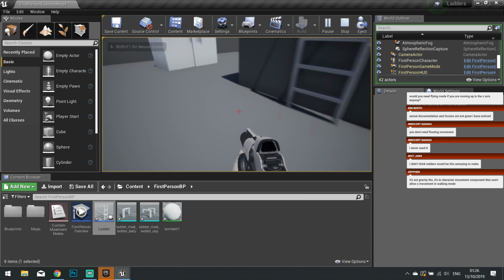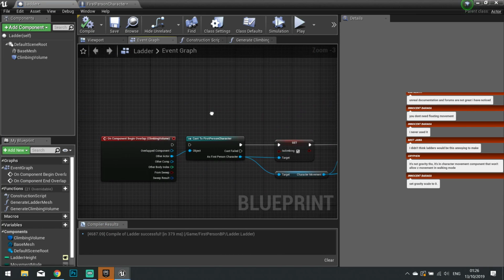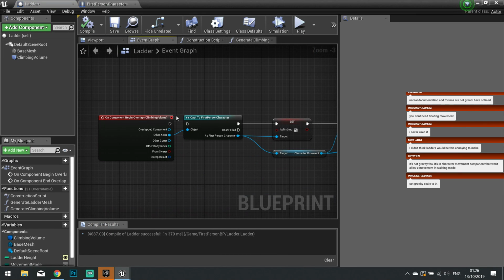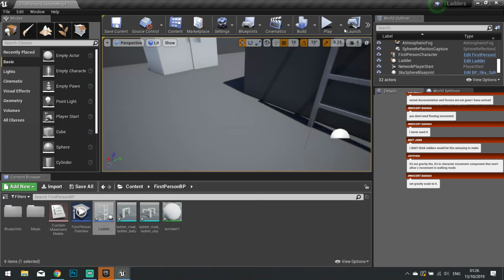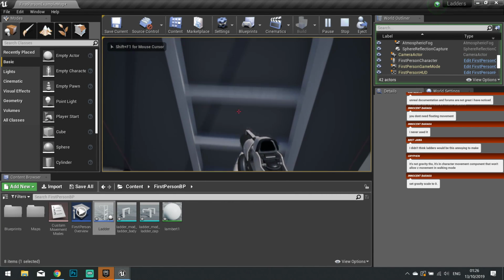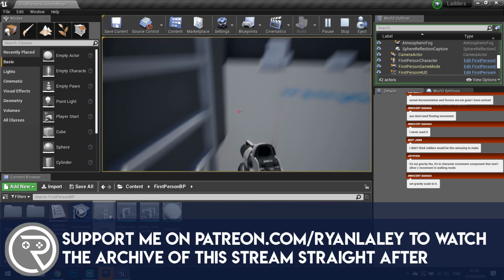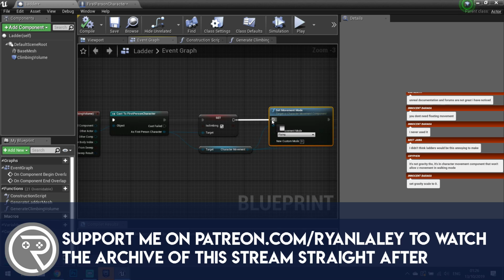Okay, fine, I can walk into it. But let's say I enter begin overlap to that and just turn it off so climbing becomes true. And I can still get inside this sort of volume. So that's true. Plug that in.